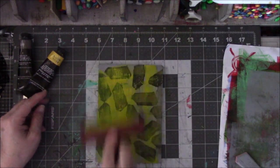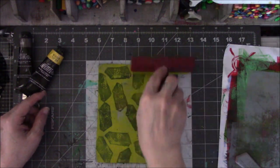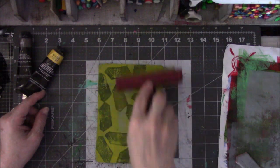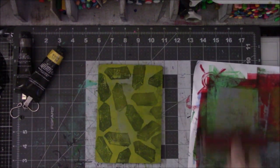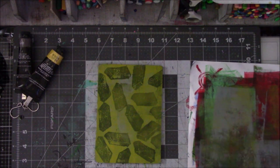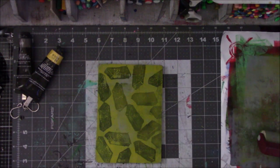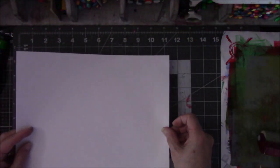I want a surface I can write on. That's why I did it with the light color in the background. It's because I want to be able to write on the books. I might have to carve a larger book, one that faces the right direction this time. All right, more paper. Let's try this and see how it goes.